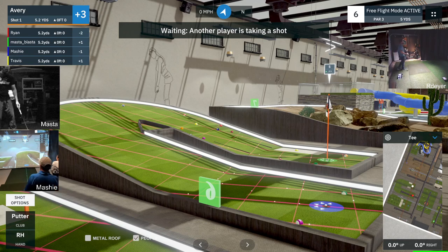Did I run it up? I don't know. You gotta ask Rdeyer if you go left and run it around, or do you go? Yeah, I would aim up there and try to just bend it around that curve. Like out there maybe, and then have it bounce off and go that way. Yeah, I think that's right. But keep in mind you're about 30 feet on that curve, or 30 feet to the back, and you're going up a little bit. So you have to hit it enough to go over. It's pretty steep. So this is the billiards hole.